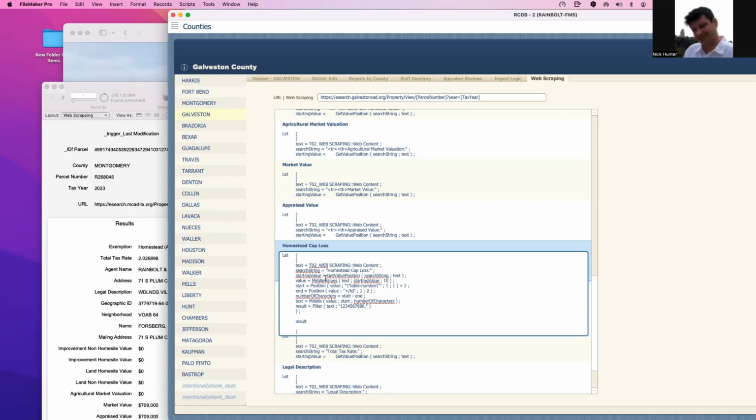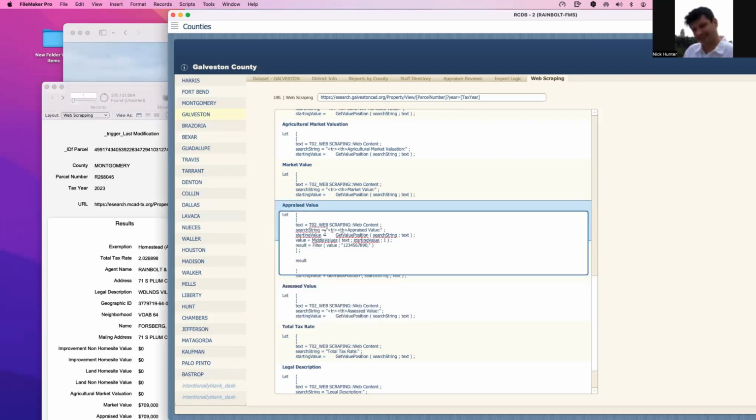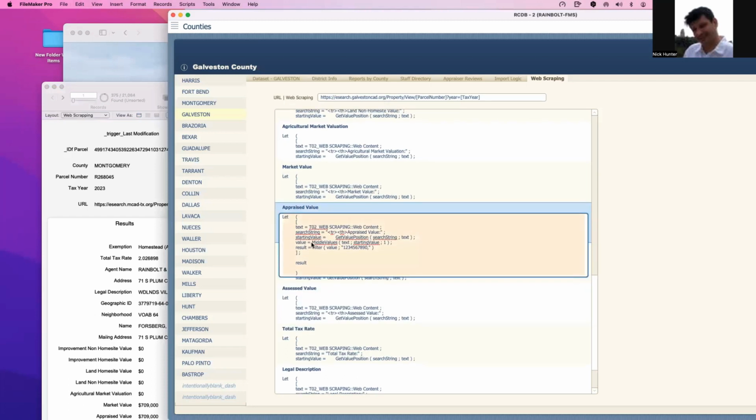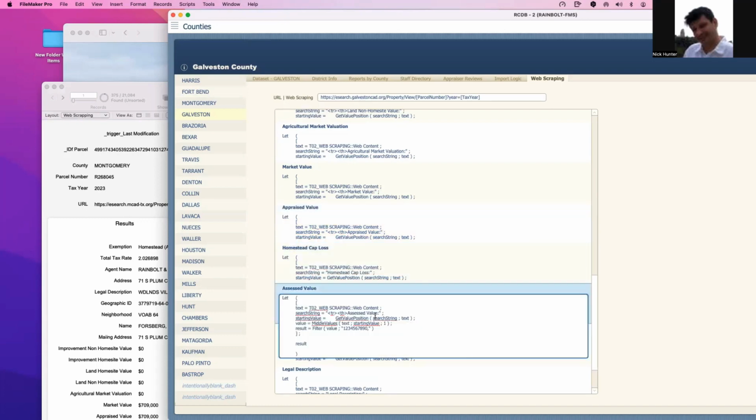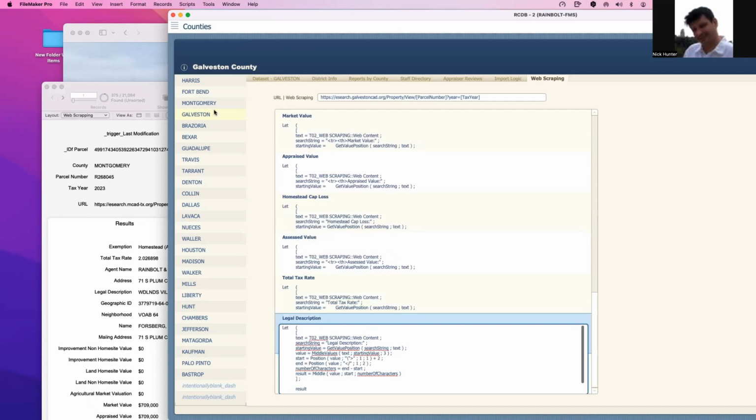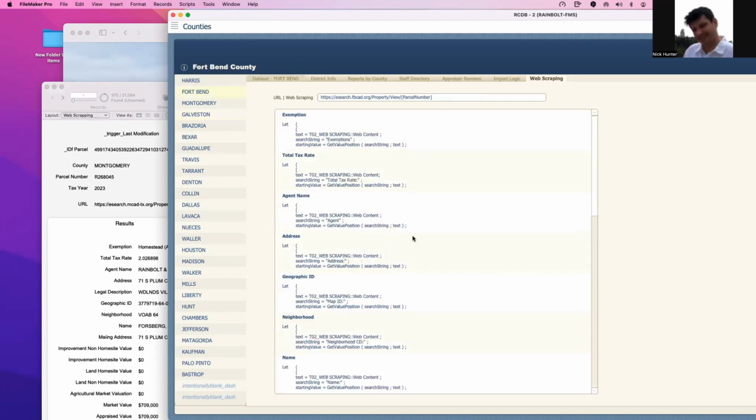appropriate and targeted. If you have a set field, can you imagine how easy it was to test all of those things? I said, okay, for appraised value, you copy this, you go there, you test it, you tweak it. When you get the result, copy paste. Go to the next one, copy this. You know what I mean? It was so easy. I built all of those things in 2 hours.